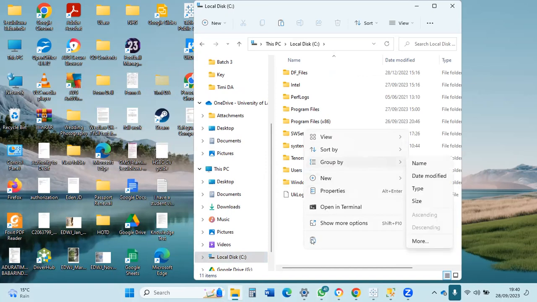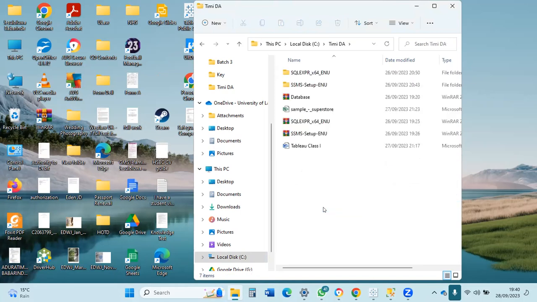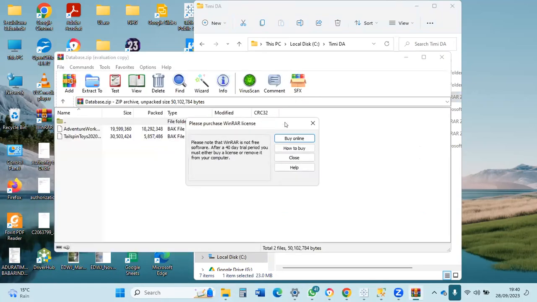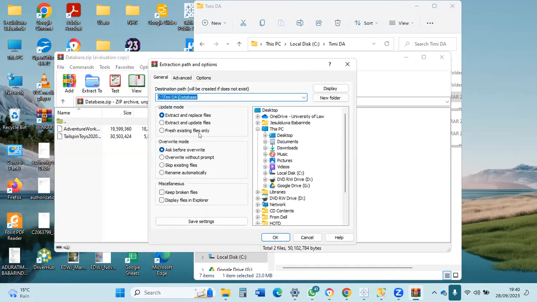Okay. Double click on it. Let me see what's inside. So you have, look at your database. Double click on this database. You've not extracted this database though. Extract it. Should I close this? Yes, now close it. Extract. And then that's all. Is it creating a folder for us? Yes, click OK.